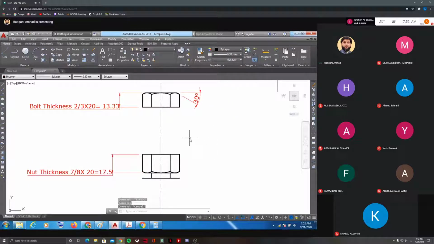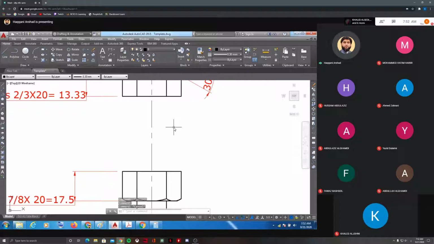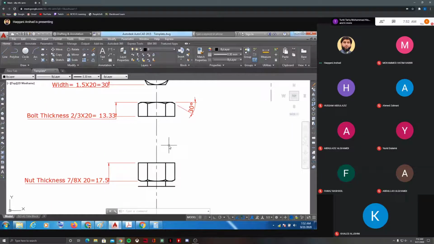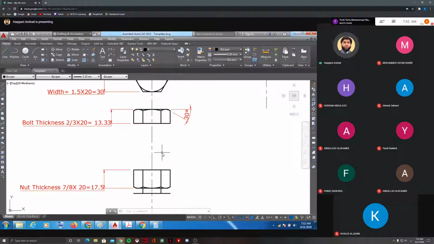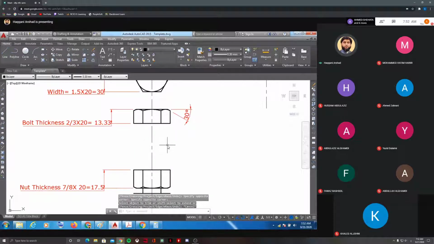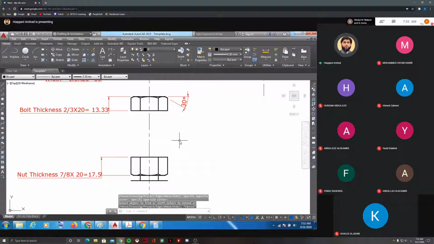Now your bolt and nut are ready. Now we are going to take capital D and small d. You can take them in the beginning, but it will create confusion. There will be many lines, and students confuse between many lines. They assume this is D, so this is not D actually. So it's better to take capital D and small d at the end, from the center.